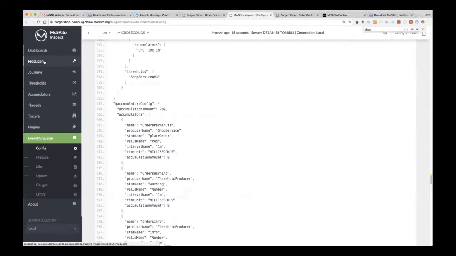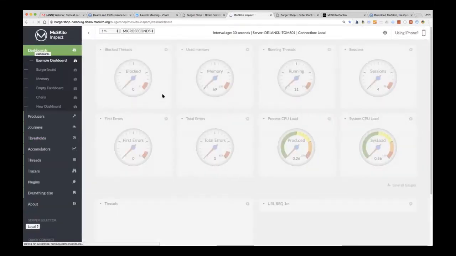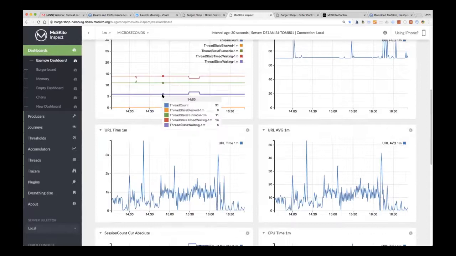Okay, two questions in one. What we are seeing now is live. It's data coming directly from your application, from the JVM. And if you kill the application, the data in the application, in the JVM, would be lost. And this is what Central is for.